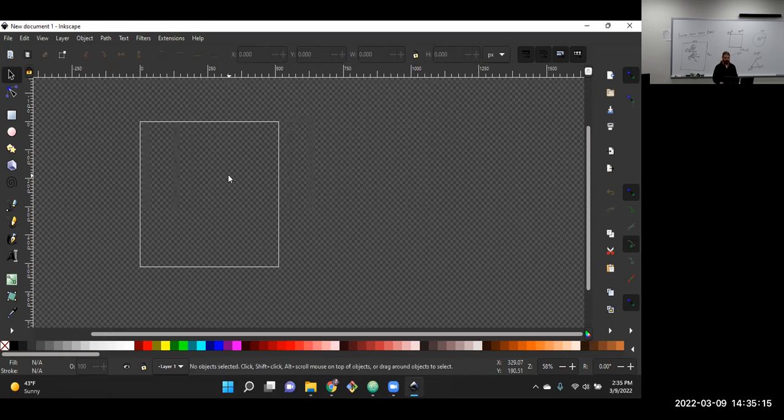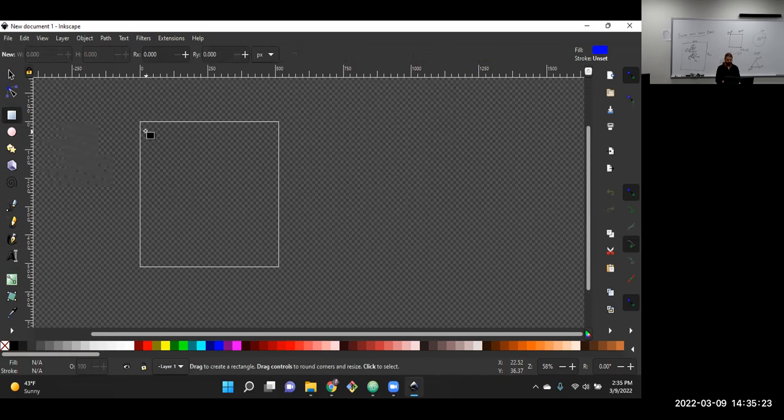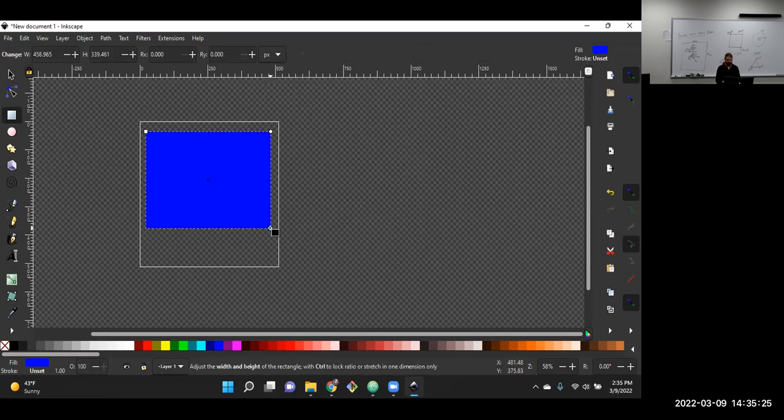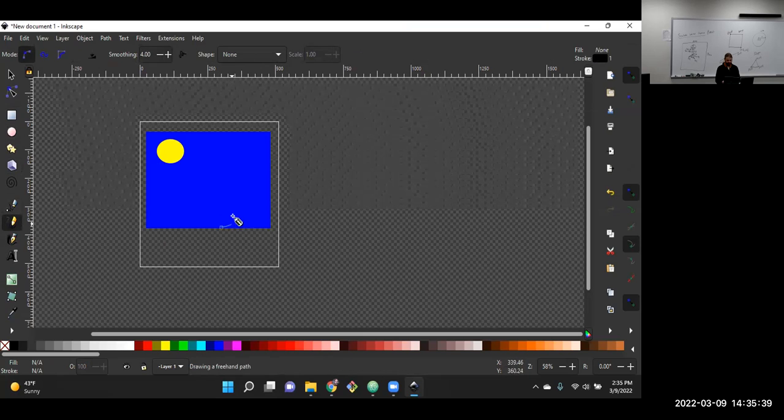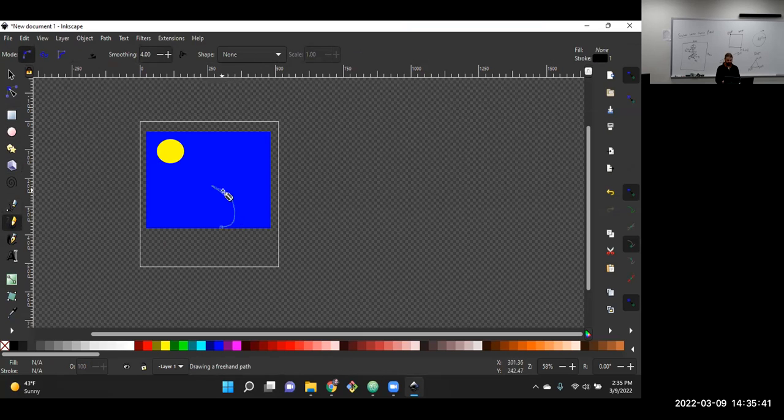So that's sort of the picture size it's drawing, and then we can put fancy shapes on there. I'll do the ones that we saw, like a box, and there's a new color. Maybe a little circle up here. Make that yellow. I'm just going to draw a tree shape.